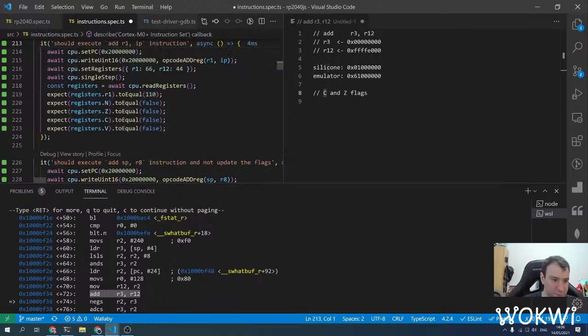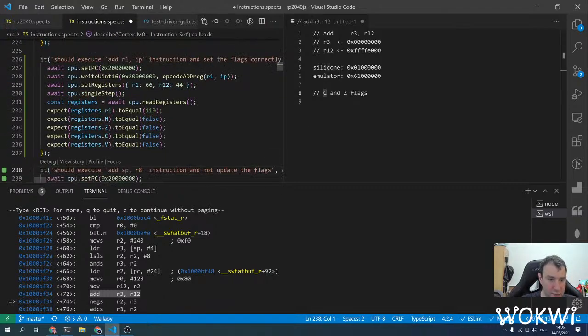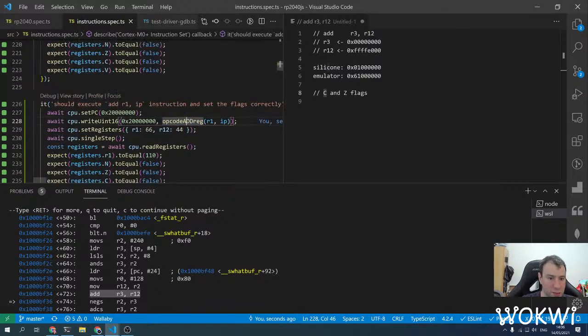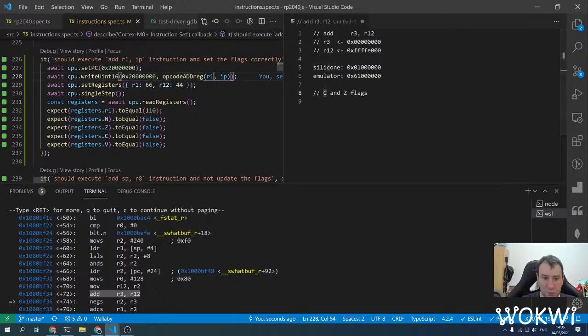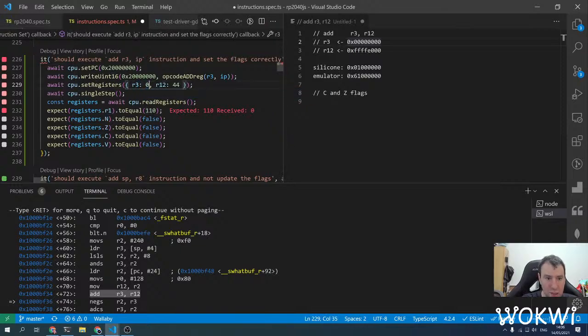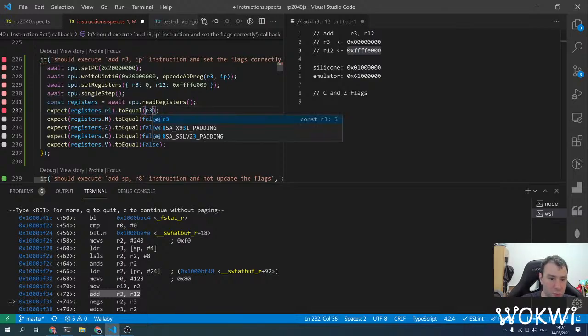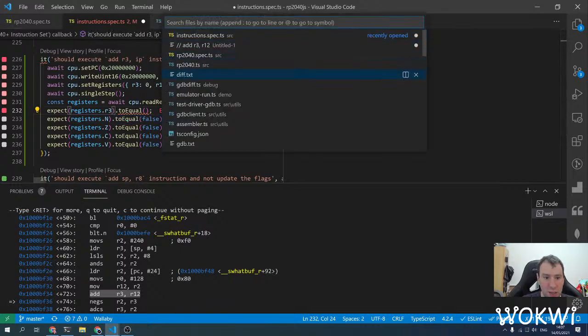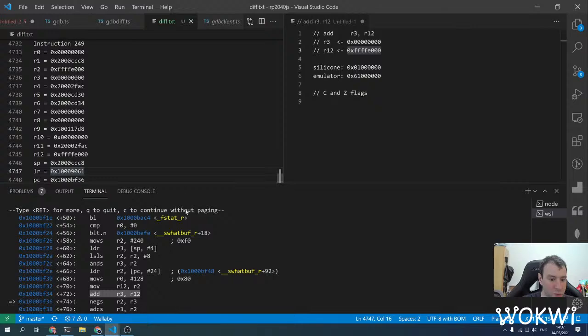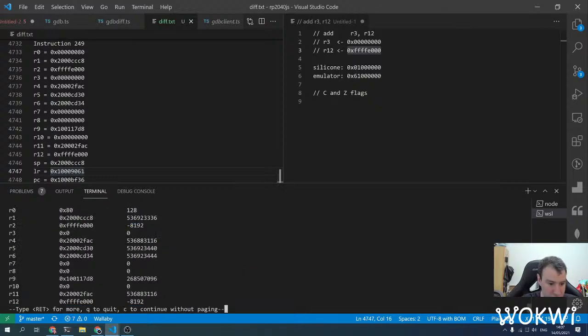So correctly, we are adding R3. In this case, R3 is just 0 and R12 is a value. We expect R3 to get the result, and we check the value in the output file. We don't see it here, but we can just run info registers to see the output.